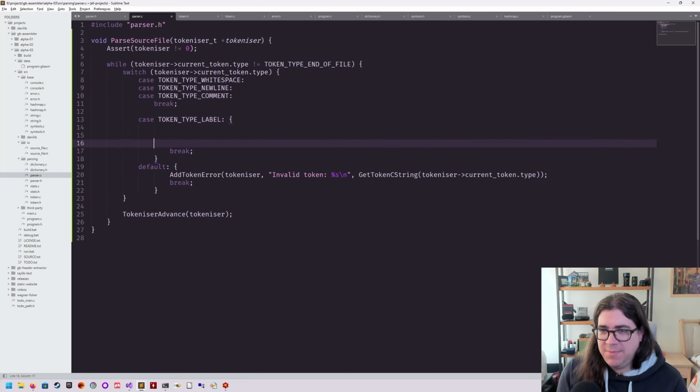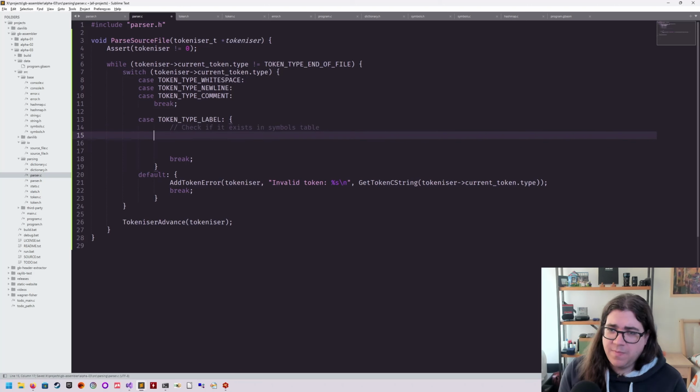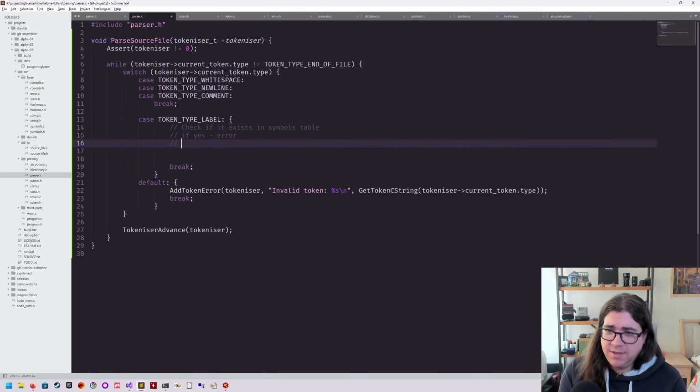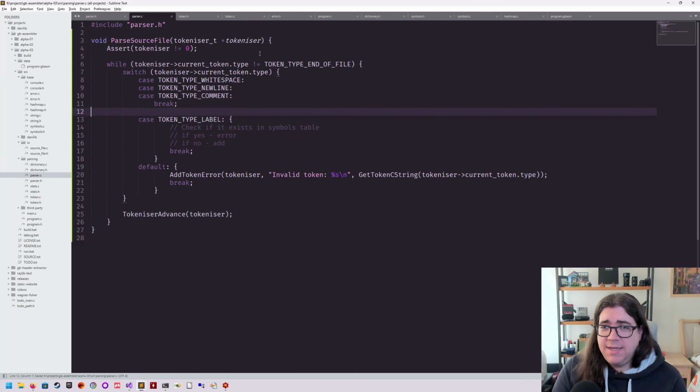okay, so labels. If we have a label, the first thing is to check if it exists in the symbols table, right? And then if yes, error. If no, add. So let's get to it.